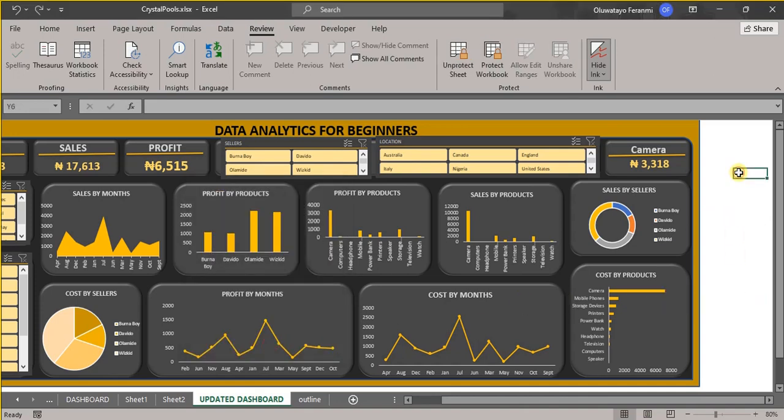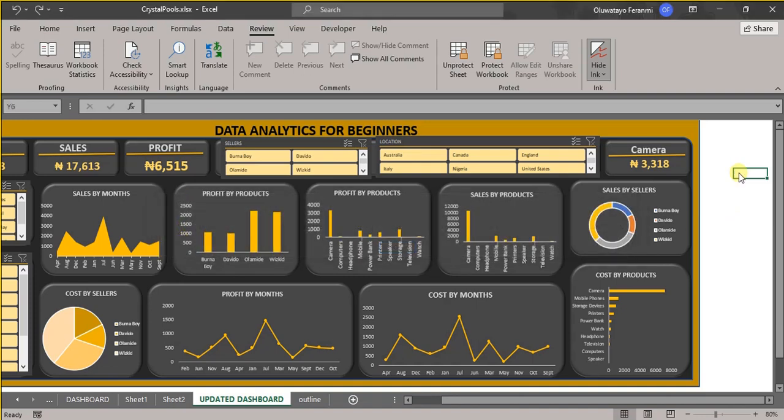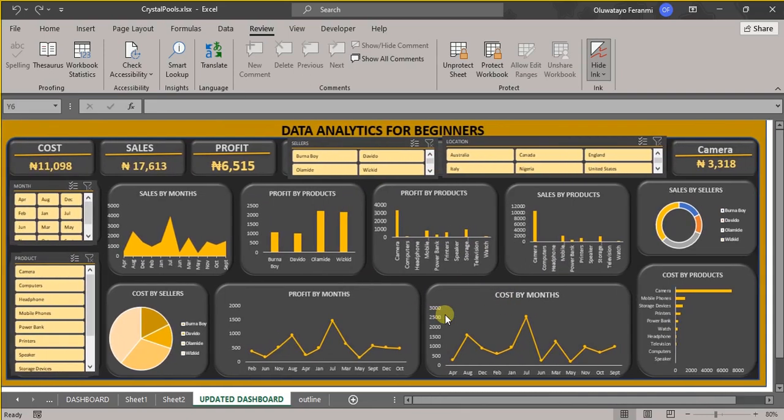So now the person can select. Or can the person insert something? No, the person cannot insert anything anywhere. So let's see. Okay, it works. The person cannot move this thing, but also the filter. You see, that's the limitation of this protect worksheet. And I don't know any other way to do the protection. So I think I'll try to see to that in the next lecture. I'll tell you what I've found.